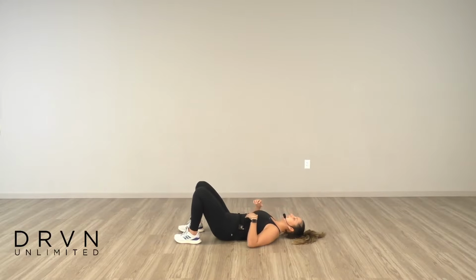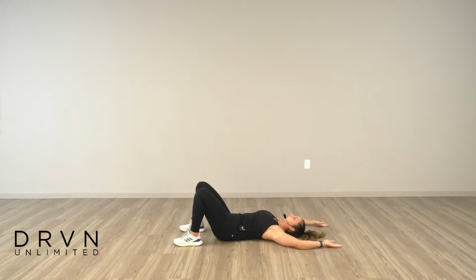Getting 8 reps here. So back is pressed flat down against the ground. Elbows are out to the side. Squeezing the elbows in nice and close. Extending the arms all the way up. Trying to keep our elbows in contact with the ground the whole time. For 8, so this is 3, 4, 5, 6, 7, and 8. Cool.